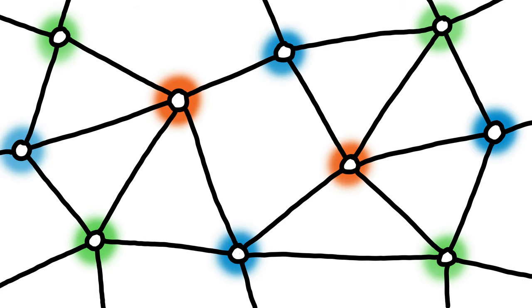Then we can make green nodes active, all other nodes are passive. Then blue nodes are active, all other nodes are passive. And now we are done! Each node had an opportunity to be active. If you have a coloring with k colors, we can go through all color classes in k time steps. So a coloring gives a schedule that we can use to coordinate the actions of the nodes. A coloring with a small number of colors is good, because it gives a short schedule and we can complete work quickly.